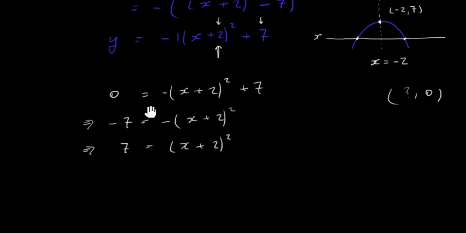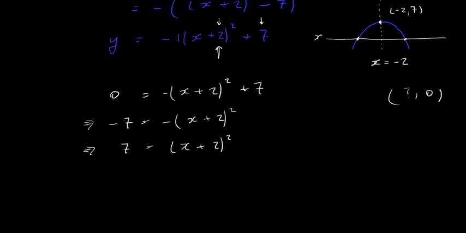Now when you look at this, you've got a square here, so let's square root both sides. If I square root both sides here, I get square root 7, and here I simply get x plus 2. Now what do I need to do? I need to get rid of this 2 here. Oh, by the way, when I get the square root of the right hand side, I get x plus 2. When I get the square root of the left hand side, I actually get plus or minus the square root of 7. So we end up with two answers. Remember, here we have two roots, so we're going to end up with two x values. Square root of the right hand side gives x plus 2, and the square root of the left hand side is plus or minus the square root of 7.